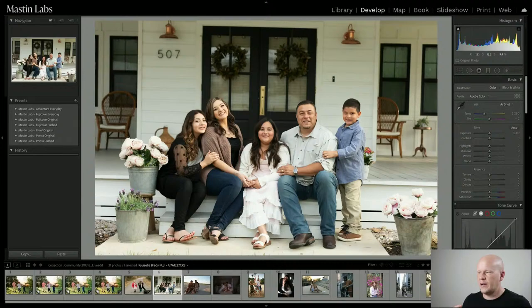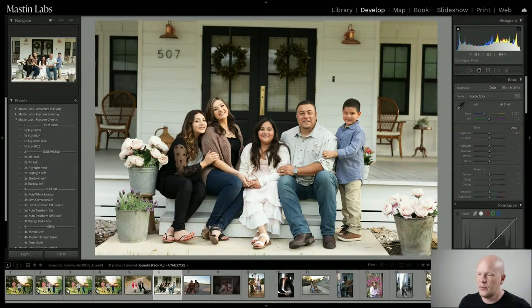This photo has a lot of happiness, joy, and high-key areas. When I say high key, this house is white or cream-colored, and at least two of them are wearing lighter clothes. If you blur your eyes and look at the whole photo, everything is kind of in the upper high-key range rather than being dark. I'm going to pick a preset based on that — Fuji 400H, which is a high-key film meaning it's supposed to be light and airy.